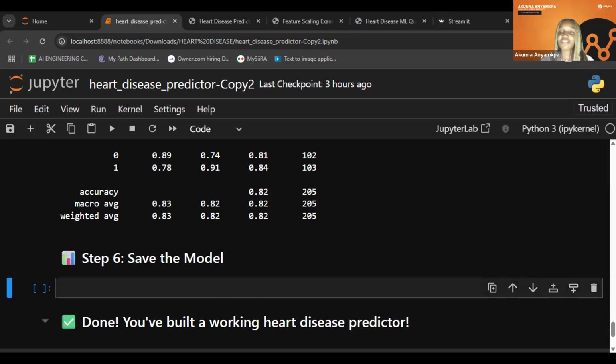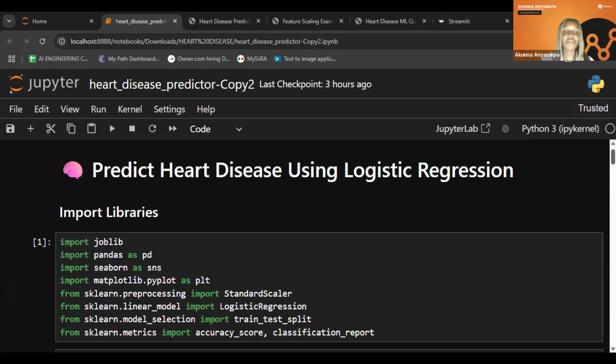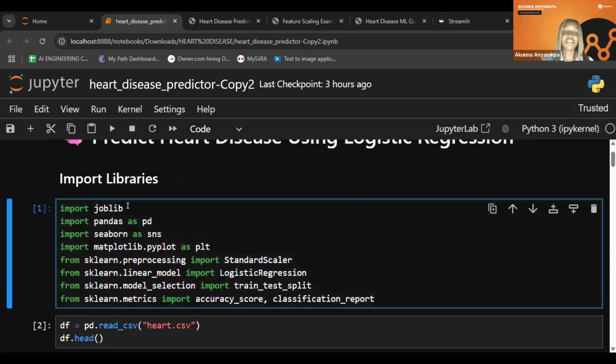Earlier on, we imported a library called joblib over here. So far, during our process, we've been using all these libraries. We have joblib, which we want to use now to save our model. We use pandas as well. This is what we use to import our data sets. You have Seaborn. This is also what we use when we were trying to get the correlation and beautify it.